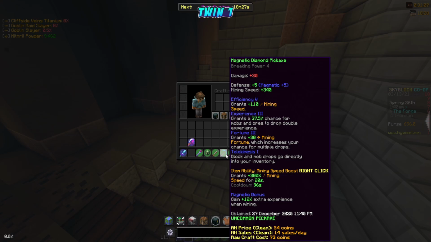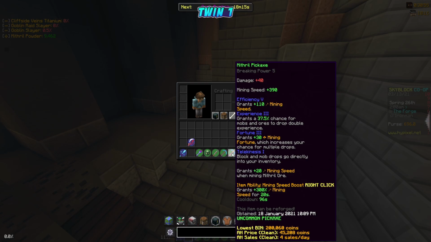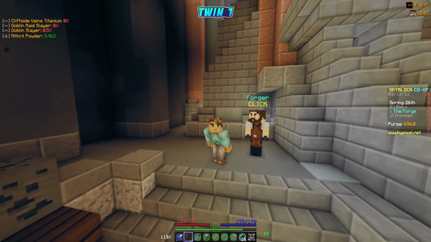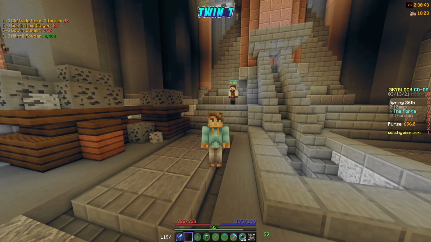And then when I hit those titanium spots, I was using my mithril pickaxe, which I also bought from another NPC in the front of the dwarven mines. But as you can see, it's just efficiency 5, experience 3, fortune 3, and telekinesis 1. This thing was also very efficient. They're roughly the same speed. I eventually unlocked the silverfish pet and used haste 3 because the silverfish pet makes you mine faster, so that was really beneficial as well.